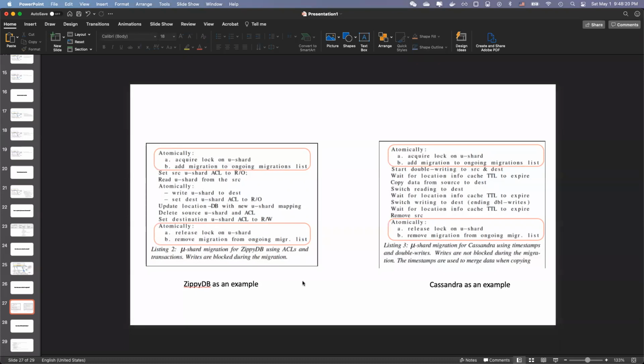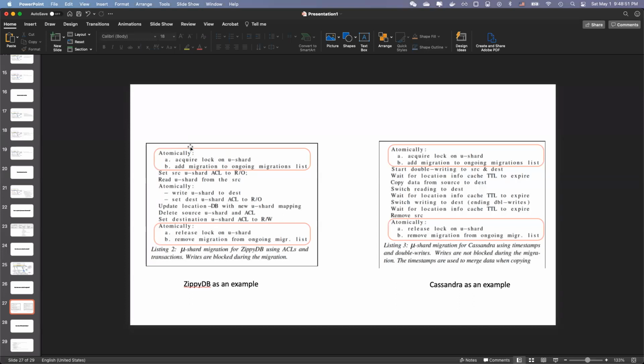Okay, looking at these two screenshots, the high-level steps for both solutions are: first lock, migrate the data in the middle, and once the migration is done, unlock. The lock here doesn't mean locking reads or writes, I just lock the migration.